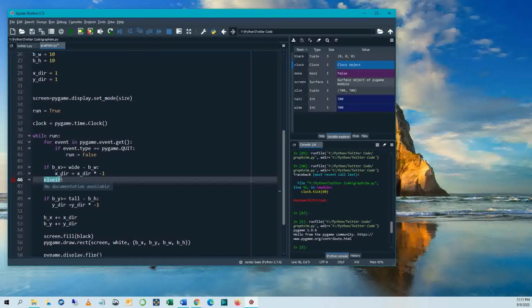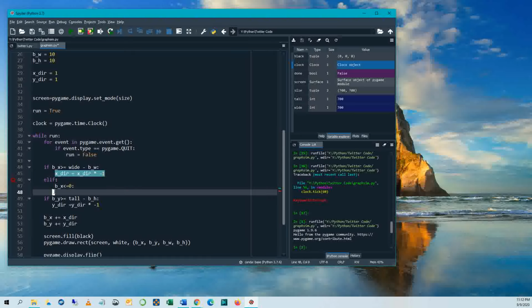E-L-I-F. Elif. All right, let me get that in there. So if b is greater than or equal to, else if it's, let's say, less than or equal to what? To 0, right? 0 is the limit on the other side. Then what do we do? Well, we do the same thing. We just reverse direction.